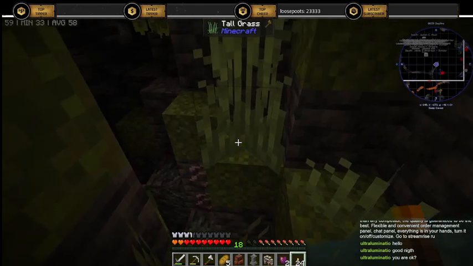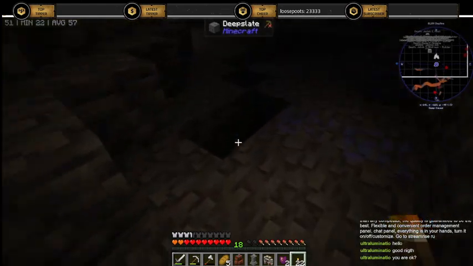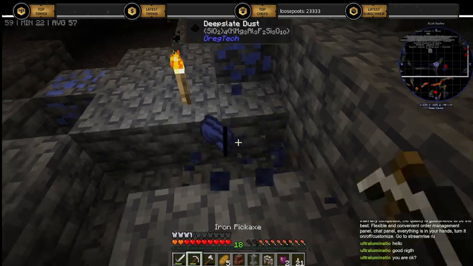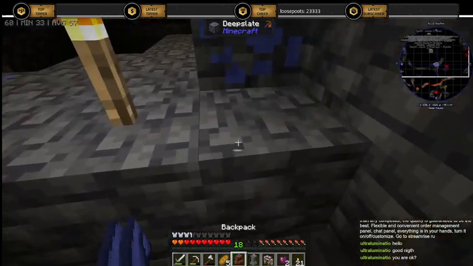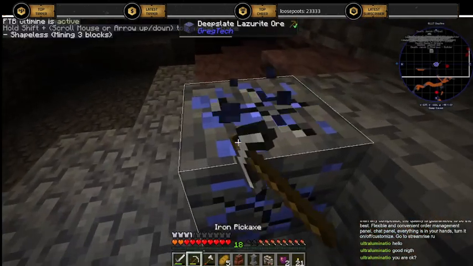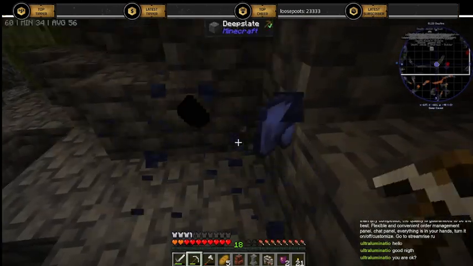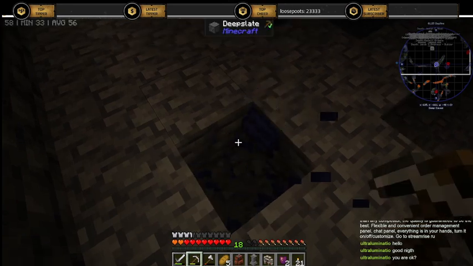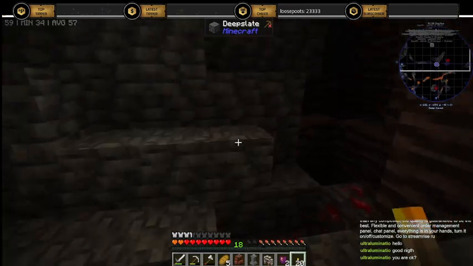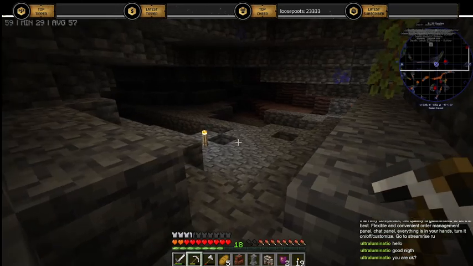Whoa! Almost ate it that time into lava. That would have been bad. No! We're running out of rooms. I think we can smelt this and it gives us a bunch of what we need. Let's grab some more of these.